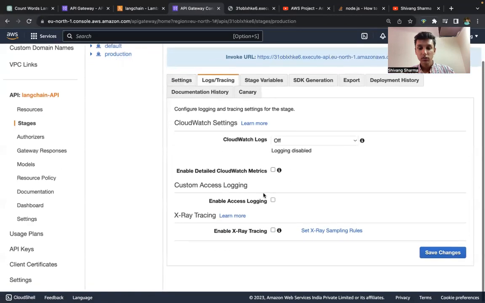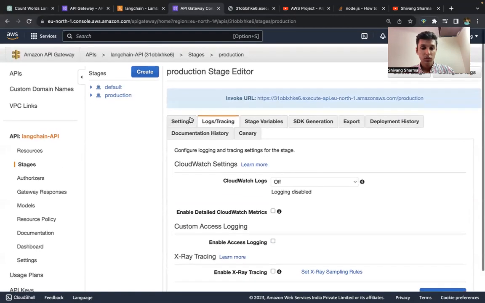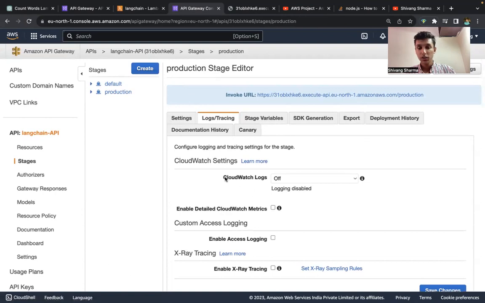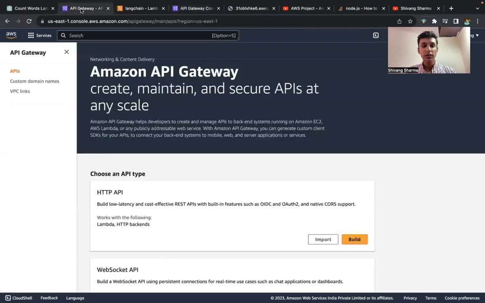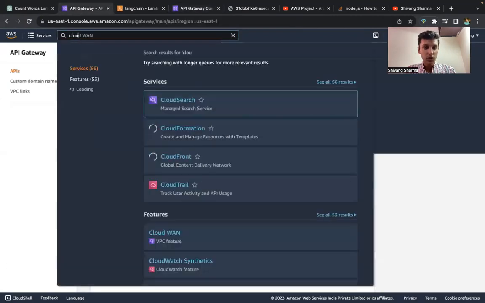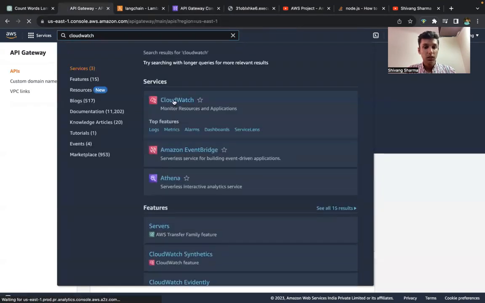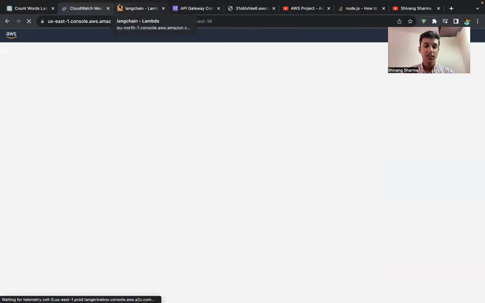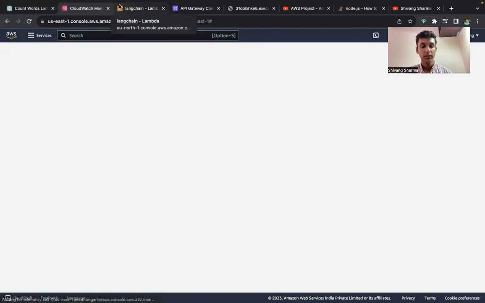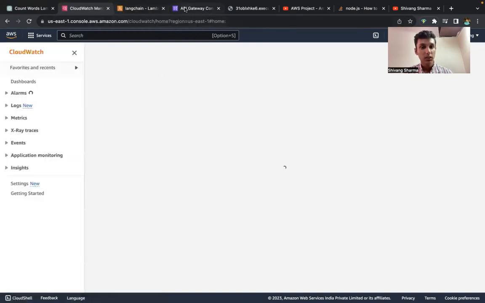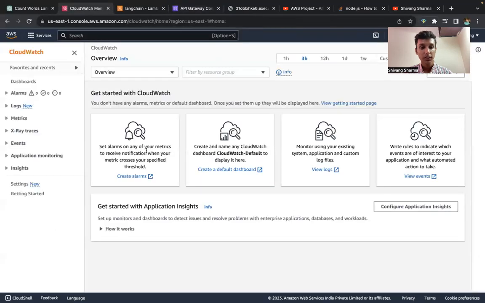Yeah, so logs. As you can see, I want to look at the logs of this URL and this stage, which is given the name production. If I want to look at that, I can go to AWS and search CloudWatch. This is another feature which can basically summarize all your functions and APIs running in AWS, and this will tell us the stages and everything of the invoked URLs and APIs.